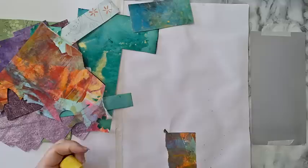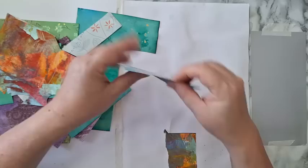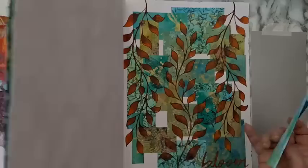Now this is the art journal that I made from a 240 gram paper. It's back to back, very easy, no stitching, and as you can see, these are leftover from other projects. I even think that this one is from a page I've already showed you. This one, here we go, leftover.